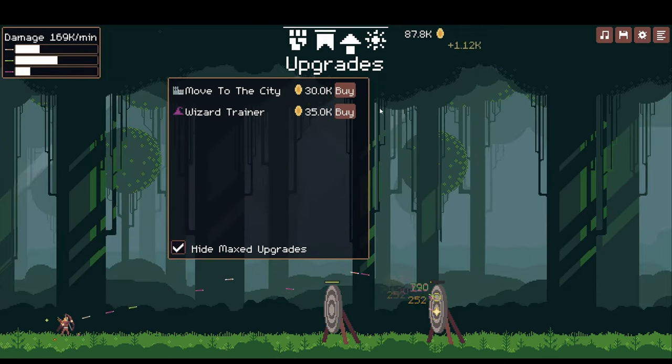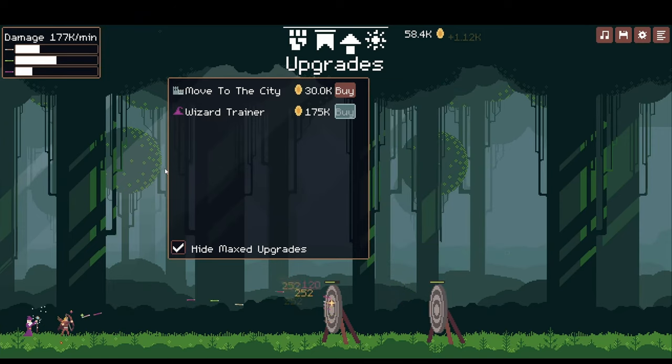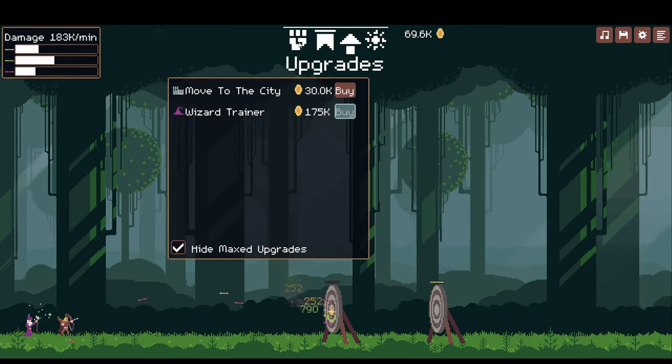Wizard trainer. Hire a wizard to train you in magical arts. Increase magic affinity skill experience gain by 50%. Oh, you got a little wizard over here. And I got more orbs flying around me. I can't click any of them. Man, look at my fire rate. So we can level up the wizard trainer. All right, I think it's time to move to the city.